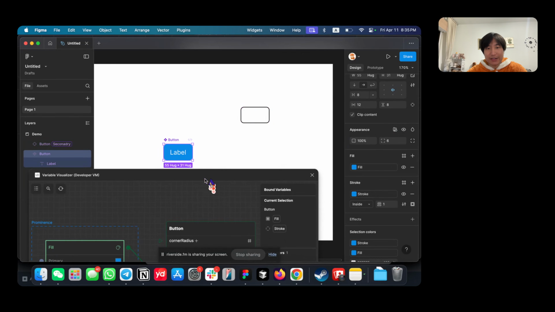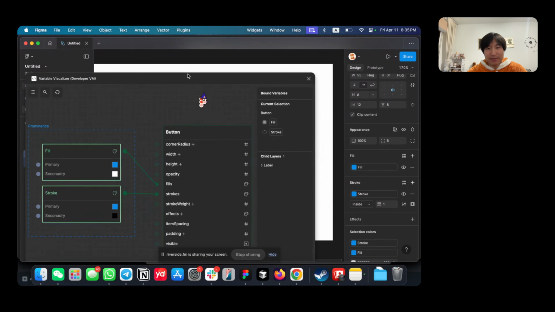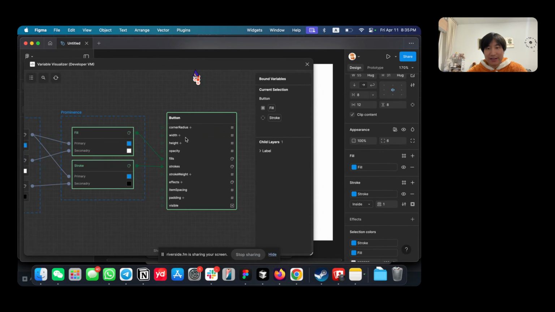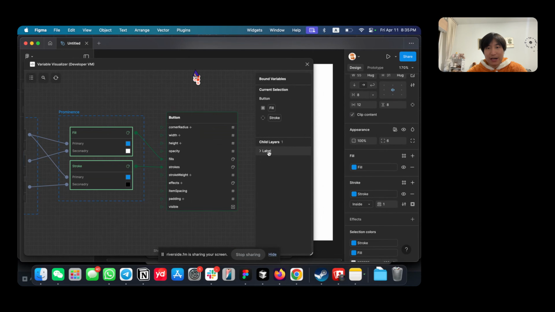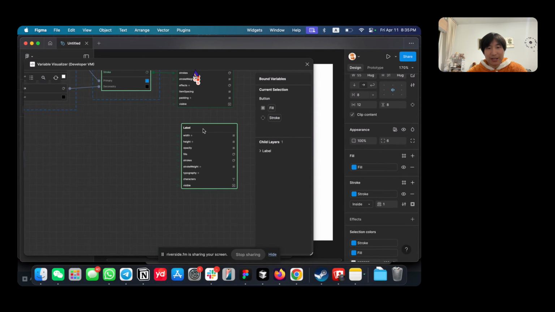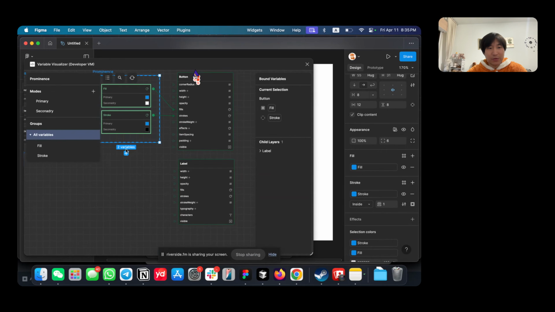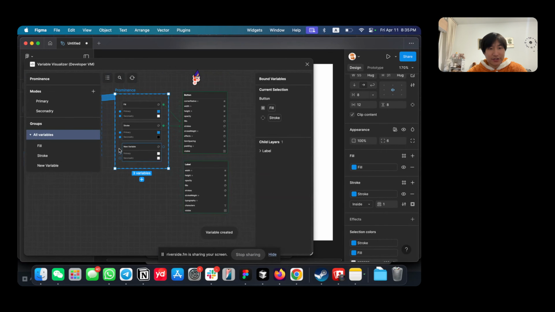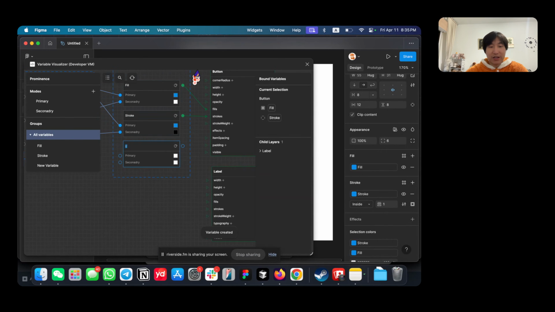So what is lacking here is the text. Let's go back to this main component and see where our text is. The text is called label, and it's a child inside of the button. We can also drag this label into our plugin and see what we want to do with that. We want to create an additional variable. Let's call it text color.